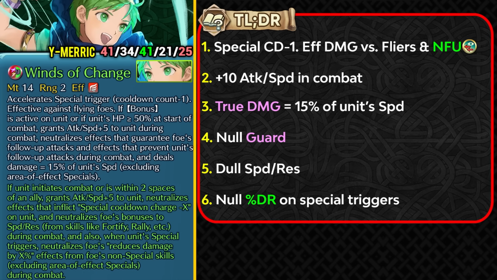And now with this weapon refined, he's able to get +10 attack and speed in combat, and he's also able to get true damage based on 15% of his speed, which is good for the nuking. And Null Guard is going to be really helpful so that he can trigger Righteous Wind as a 1 cooldown special on your double attack. So he can try and pre-charge it, or you can even trigger it on his double.